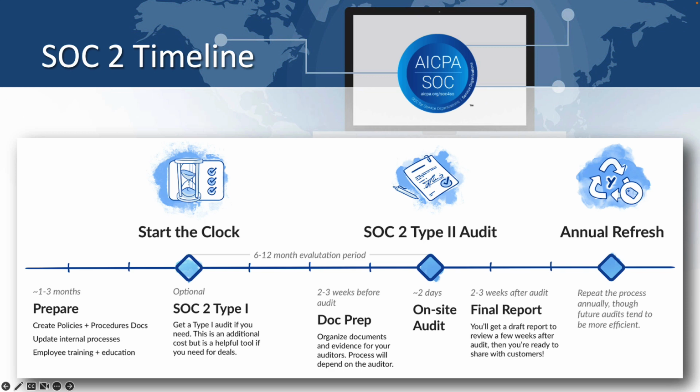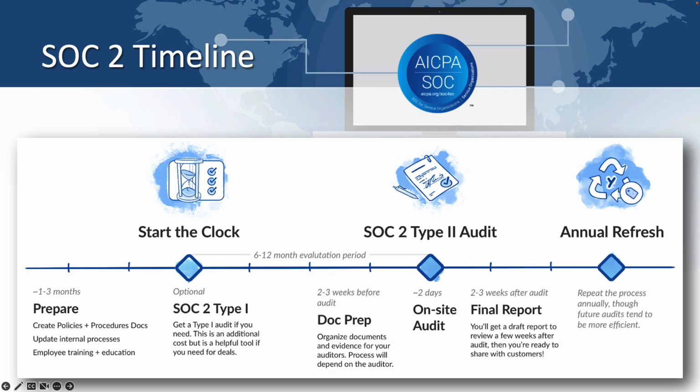Of course, as a prerequisite, you need to have your documentation, policies, procedures, operating procedures, technical procedures in place. So this is the bulk of the time that you need to spend in order to make sure that you're compliant with the trust service criteria. Once you have your policies, procedures, internal controls in place, you can aim for SOC 2 Type 1 or SOC 2 Type 2 audit. Usually companies go for the Type 1 first, and then in the next or subsequent year, they aim for the Type 2 audit.